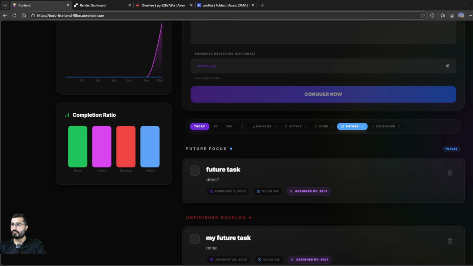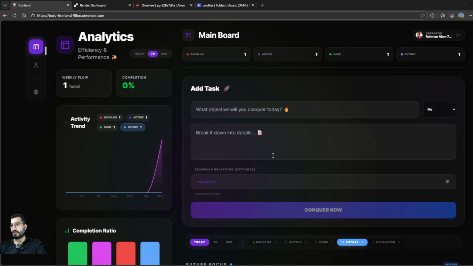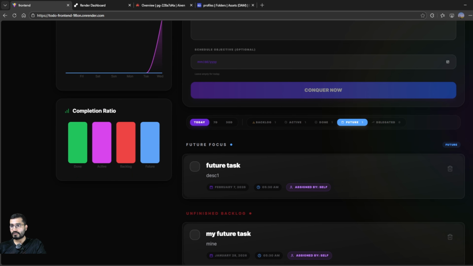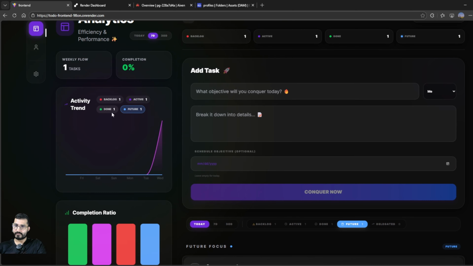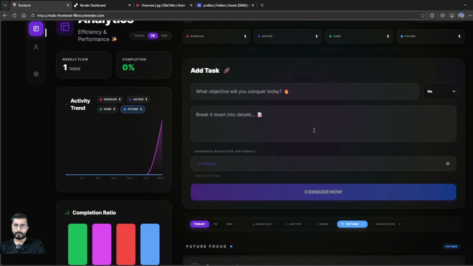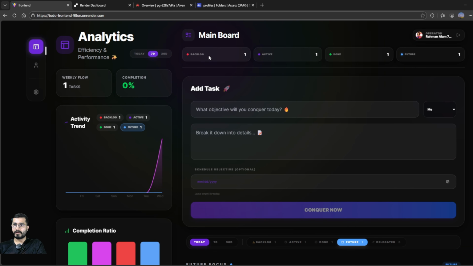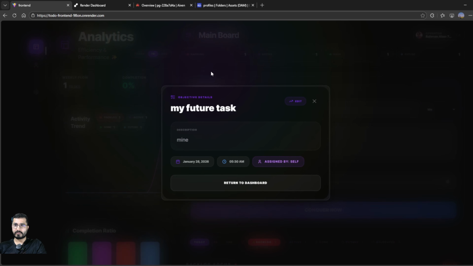In the delegated section I will tell you what it is. Tomorrow, if I do not do this task, it will become a backlog and it will be updated here. Everything happens by PostgreSQL queries. That's how it is happening. Here also, by clicking, I can see what tasks are pending.